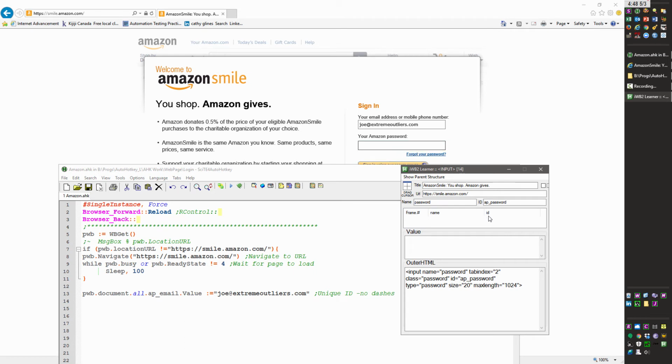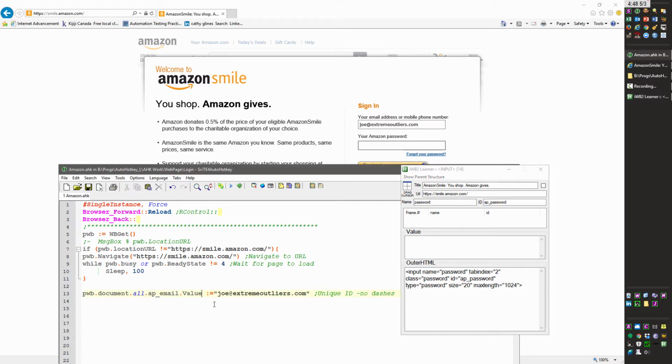Alright, so we're going to grab this one. This one also, there's no dash in the name, so we can go ahead and use this. And I'm just going to be lazy and duplicate this line. And I'm going to swap out the ID that we had put in the other one and put it here. Now I'm not going to enter my password. I don't feel like going and changing it all, but when I save this, reload it, and run it, you'll see it dumped it in there. You can't see the content, but trust me, that's what got filled in there.